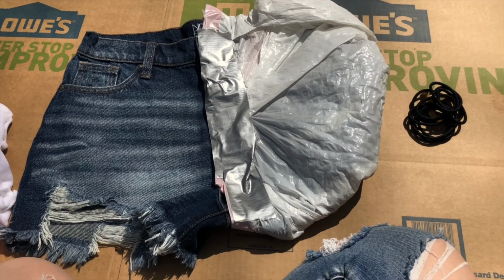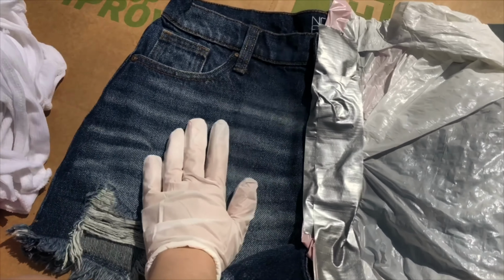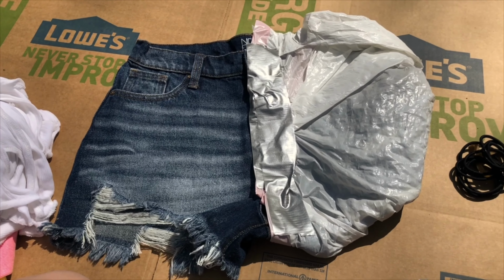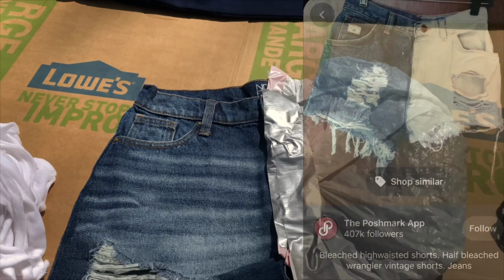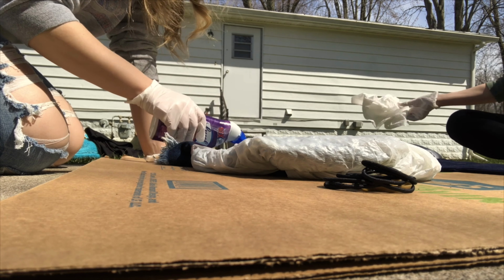right off with the bleach, I tied these up so that only this half will get bleached. I'll insert a clip of what I want them to look like, and then I'm doing this to my sister's pants. She's gonna do hers, but I tied them up for her, so see how they turn out.